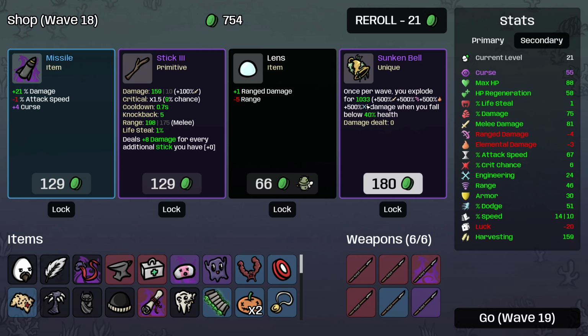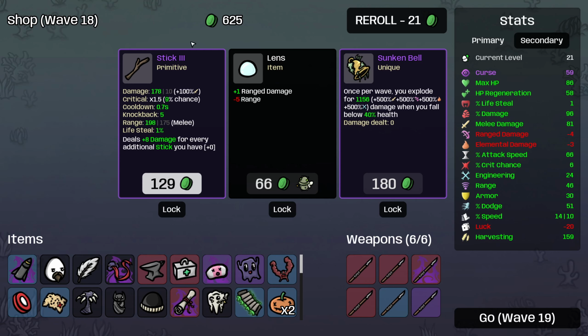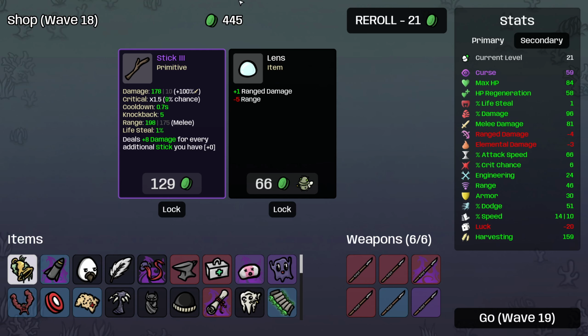Sunken Bell, this can give us an emergency button, but it's only 1,000 damage, which doesn't seem like that much for us, actually. Definitely taking the missile, though. The percent damage is huge. Maybe for 1,100 damage, the Sunken Bell is good. I guess it can maybe protect us, so I'll buy that.